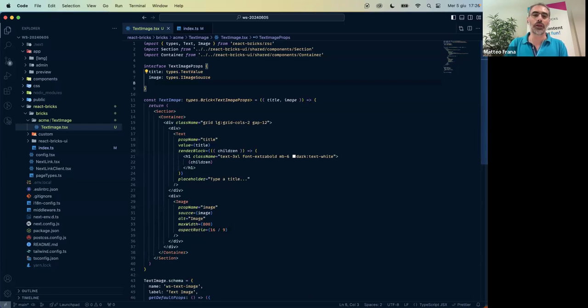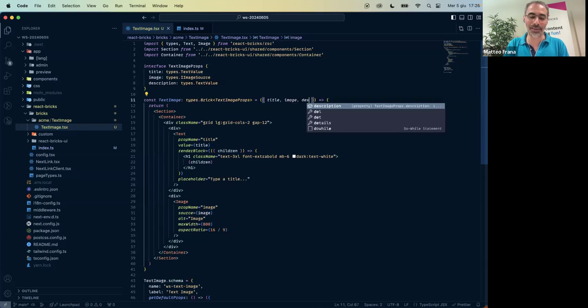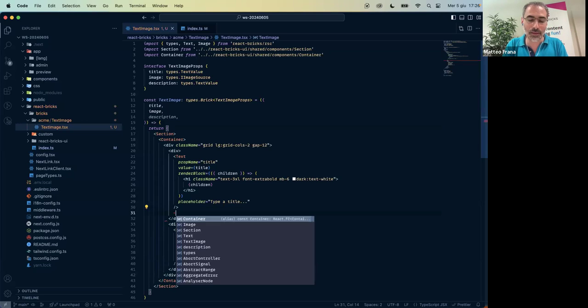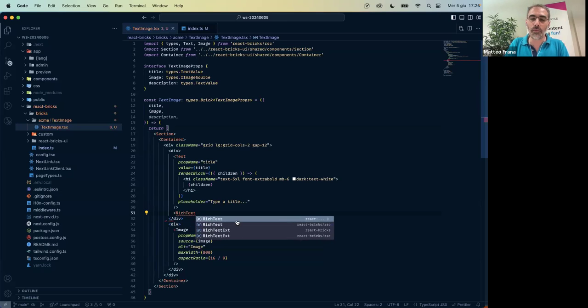So now we know how we need to proceed. We add a description. The type of the description will be, again, text value. So we get our description. So you see, Rubrics also gives you a very easy to follow method. And so below this text, we want to add our rich text. So rich text from Rubrics RSC.